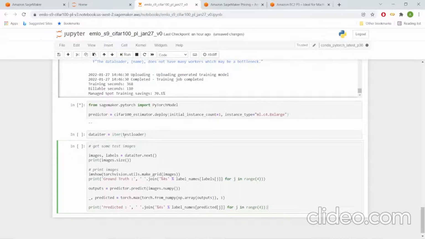It will take the images from the test loader, pass them through the predictor that we are creating here, call inference with the predict method by passing the numpy images, and we will get the outputs. Then we are just trying to find out how good our predictions are based on the supplied labels and the predicted labels. That is all we are doing here.